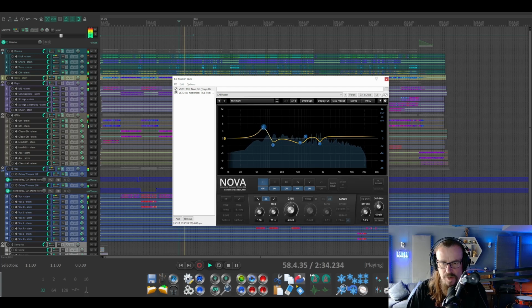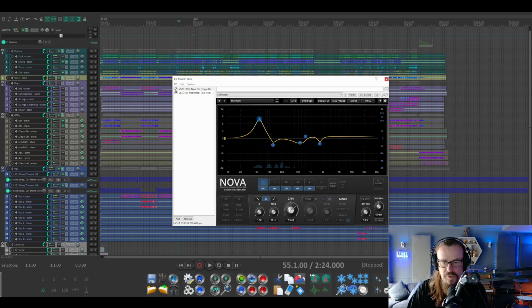Let's boost it even more and move the frequency down. At about there, I think it's grabbing the fundamental of the kick drum a bit better. So let's go with 57.